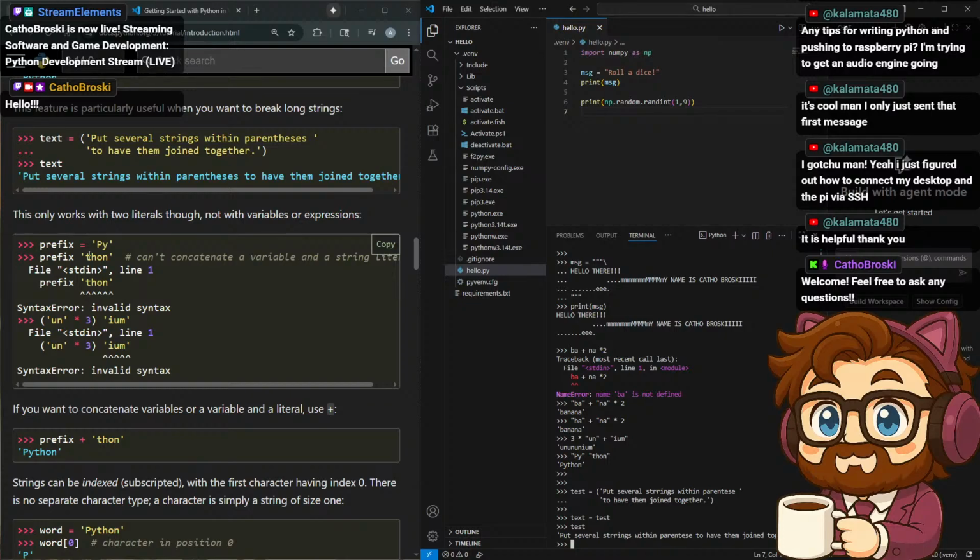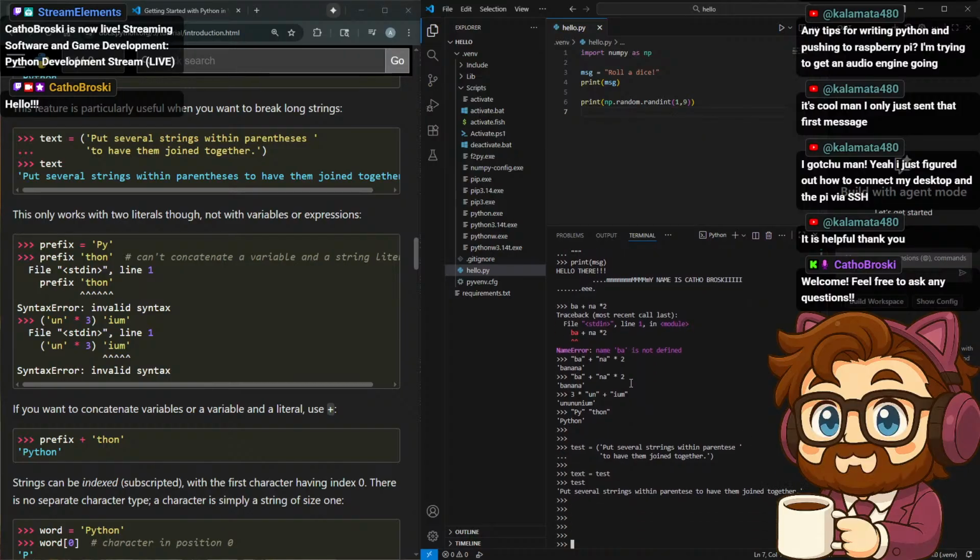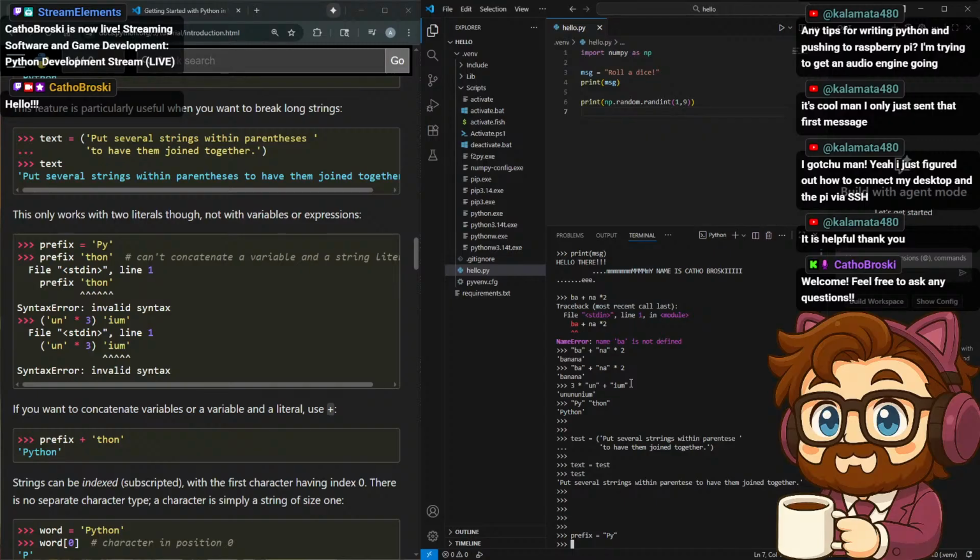Right. This only works with two literals, though, not with variables or expressions. So we say prefix is equal to py, okay, prefix thon. Well, of course, I know what this does.